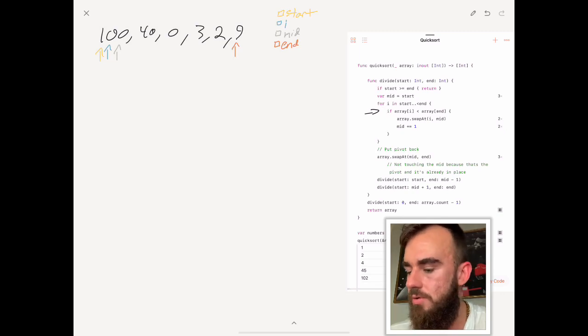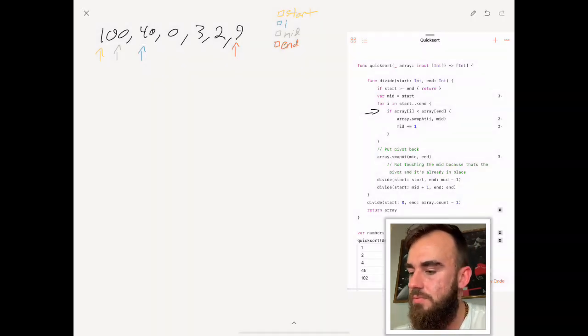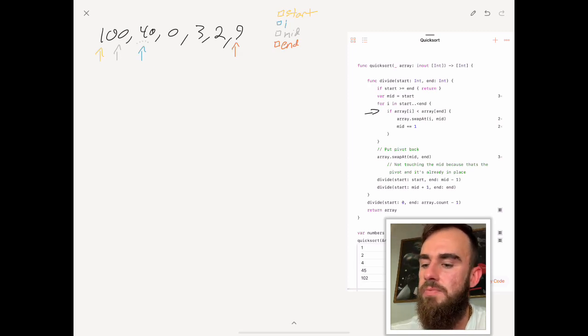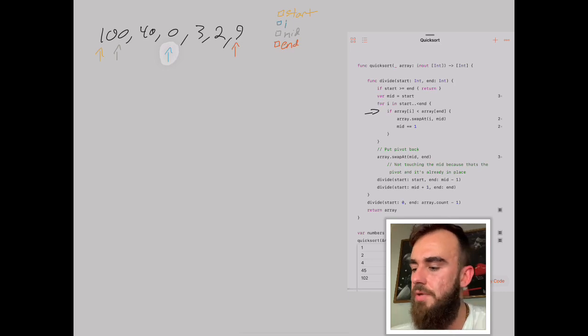So is 100 smaller than 9? It is not. So we're gonna move I to the next item. We're now at 40. We're back at this if check, is I less than end, and it is not. So we're gonna increase I again, and we're now at 0.